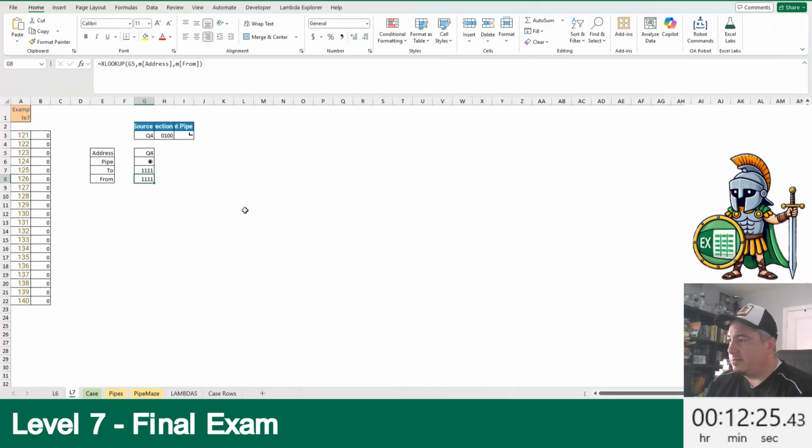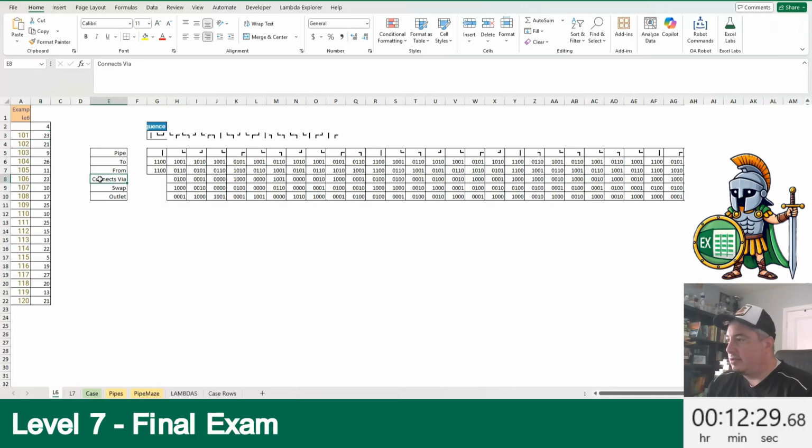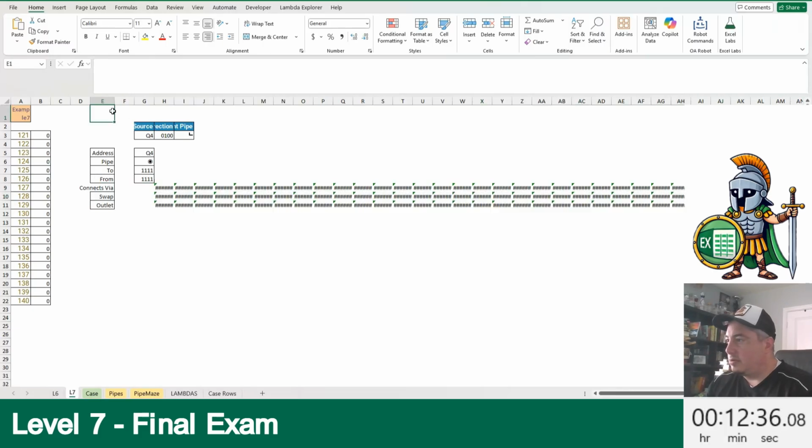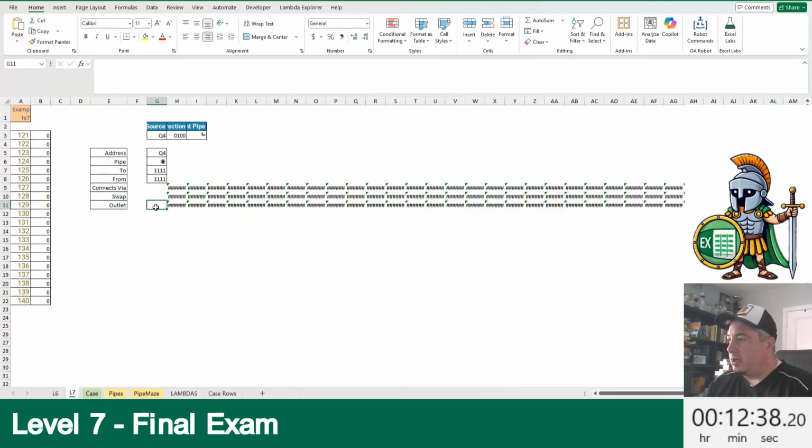So then the next one, it's going to follow basically the same outlines here. Connects from via swap outlet. Only we need to know the starting outlet is this, and then the next address over is going to use this outlet.